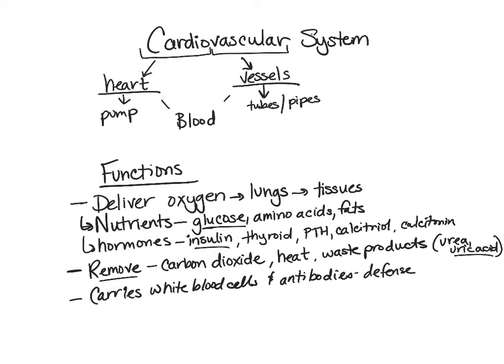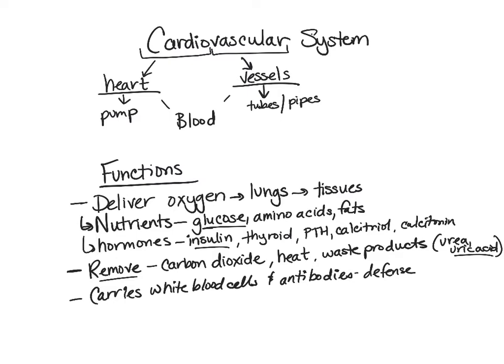So our white blood cells are going to be going around and gobbling up things like bacteria and trying to get rid of cells that are infected with viruses. And then our antibodies do a similar thing, where they're trying to attach to different things that are not self, like bacteria or viruses, and then warn our immune system, or warn our body, that there are bad guys in there and we want to get rid of them. And so one of the ways that our body does this is in the bloodstream.